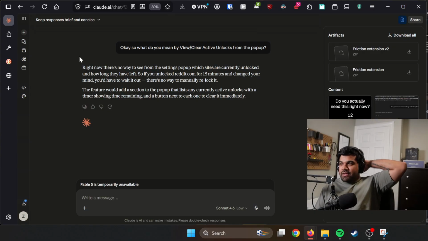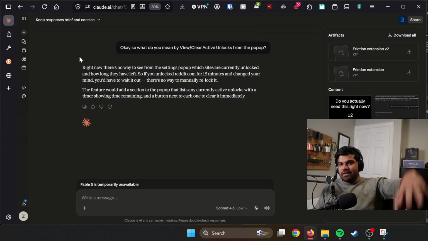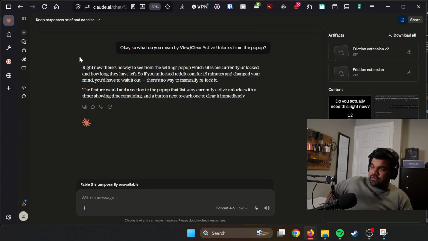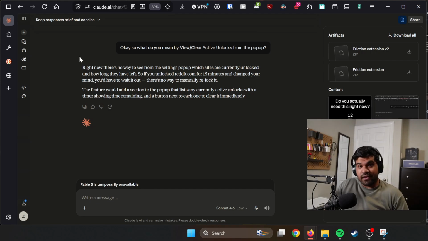But the main thing is just getting this done on Firefox and Chrome, releasing it, iterating on it a bit, and seeing if I can get some traction and usage for it because this is very useful for me. And I just didn't find anything on the market that could do this in the way that it has.